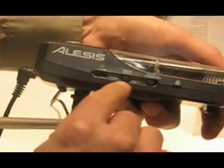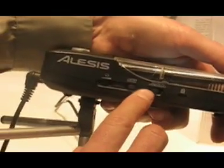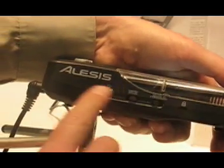On the other side, you have a built-in limiter. This will actually help you control your audio going in so you don't have all kinds of pops and clicks. And then recording stereo to mono. That's actually going to come in really handy, and of course your headphone volume.